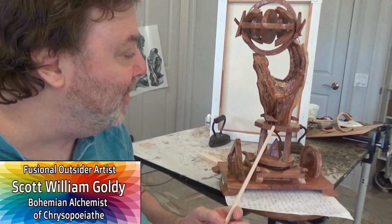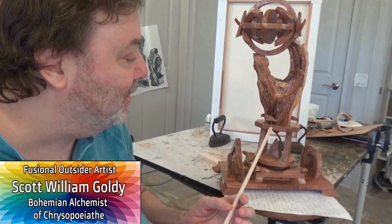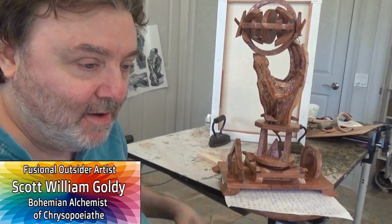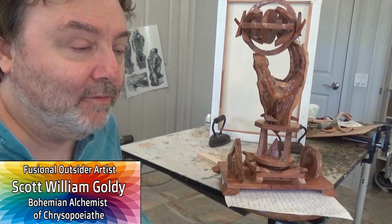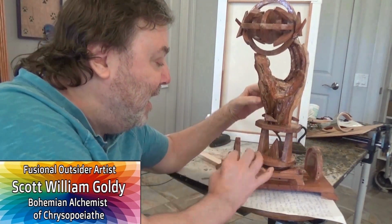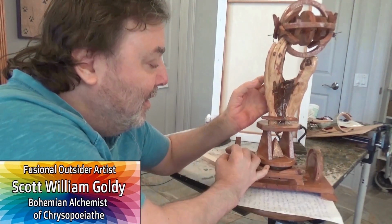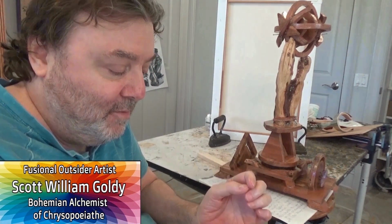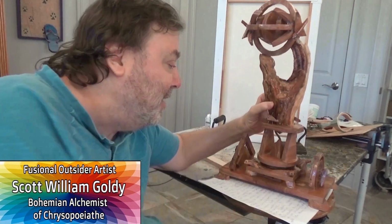So I decided, I'll make a little platform for him. And the platform went from just doing something like this or this to then I said, well, I'm going to do it like I did one before, which was a bird. A red-headed woodpecker, that's what it was, that I made like this. And I had made a little bearings down there. And it spins on little bearings between this wood and this wood. There's a round one with 6 holes in it that hold marbles in. Okay, enough of that explanation.